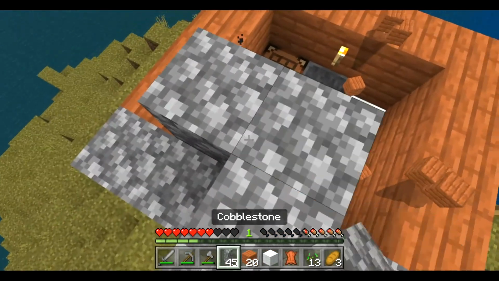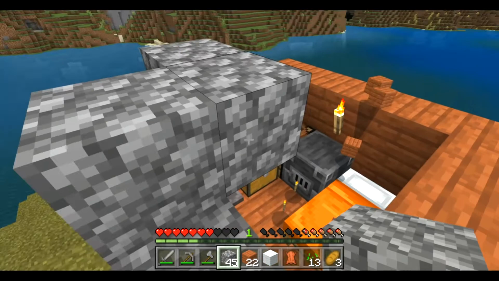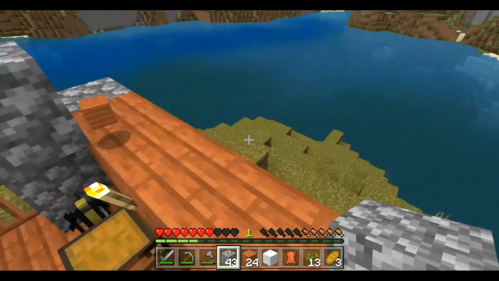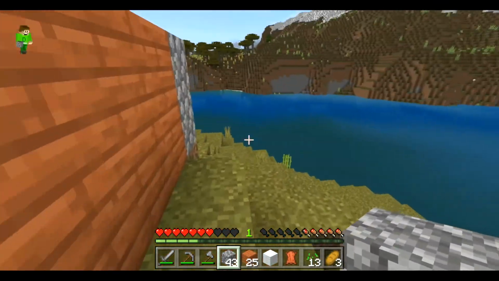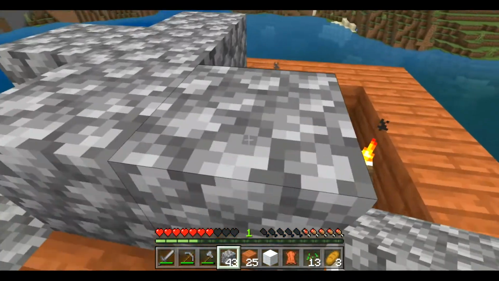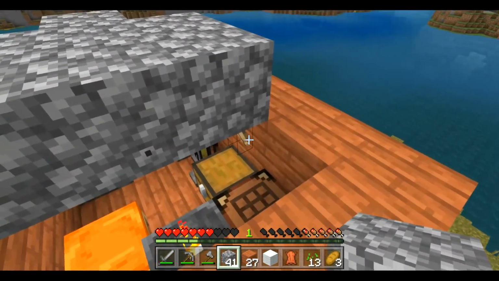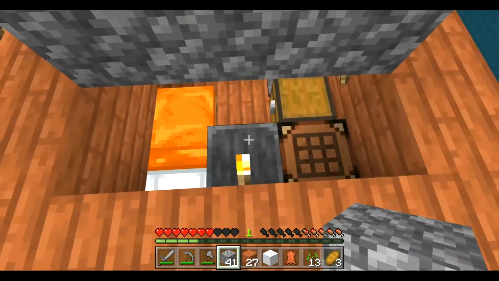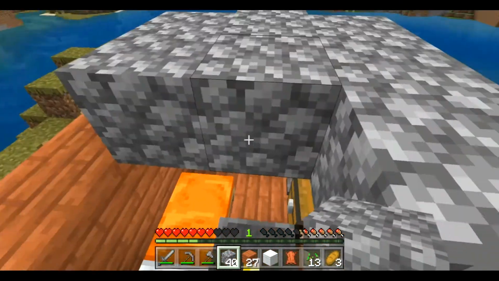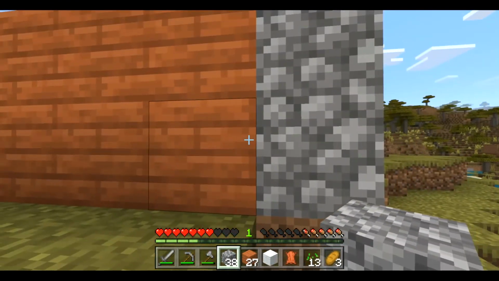The reason why I'm switching my house up to cobblestone is this house could catch on fire in the future, so that's why I'm making it cobblestone. Oh, I just fell off. Luckily I have this little ladder here, which lets me access the roof, which I keep falling off. I don't know. But I could just jump on top of my crafting table or blast furnace to get up, but I didn't know that the first time for some reason. So yeah.